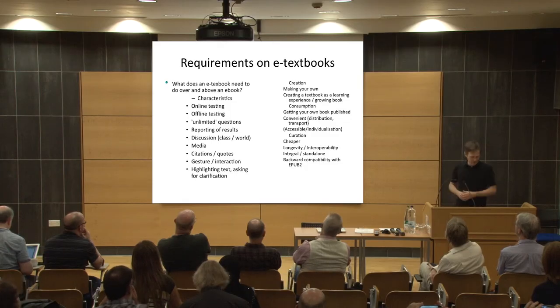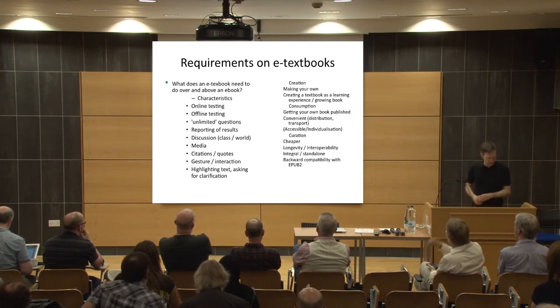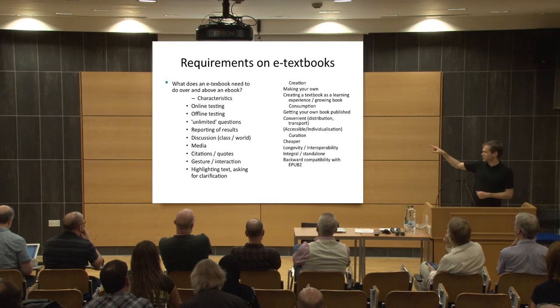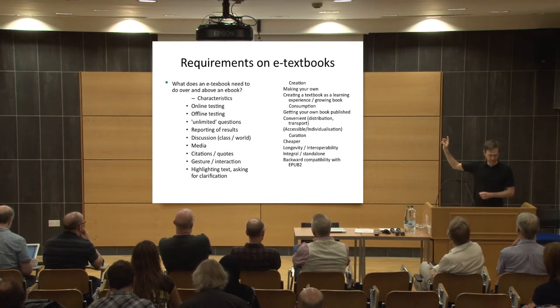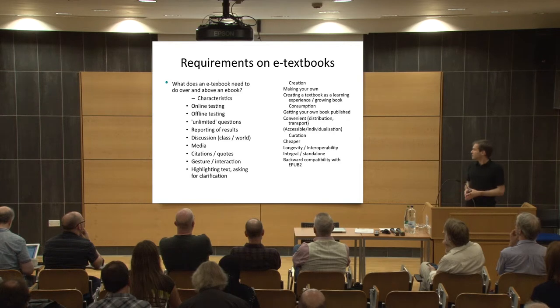So we kind of brainstormed about what those requirements were and then compared it to the kinds of solutions that were out there. Now, I'm not going to go through all of them, but the immediate one that always pops up for e-textbooks is testing. Just having a formative test at the end of the chapter for the student to make sure that they've actually understood what they were supposed to be learning, and that immediately opens the question: is that going to be online or is that going to be offline? And some solutions go for online, others encompass both online and offline.